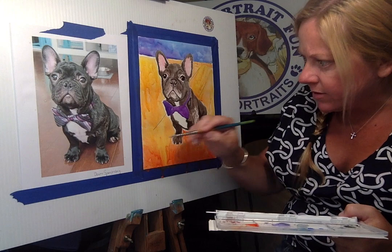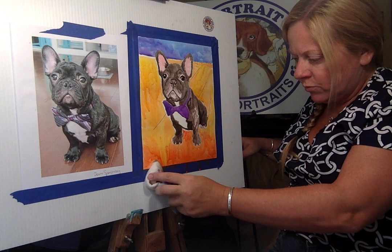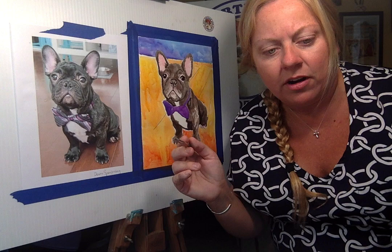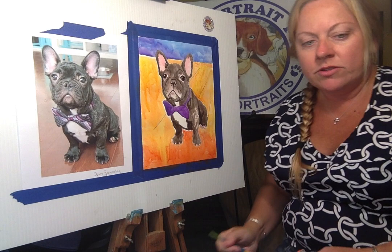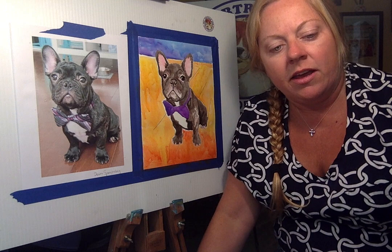It's dripping heavy here. I'm just going to take my paper towel. Boop. Go on the edge. And some of the drips actually are cool. And if that's not what you want, see, this is the gravity dragging it down. I think it kind of looks neat. You can leave it like that. So I'm going to let him dry, and I'm going to go back over him a little bit later. And I'll post the finished version of him when it dries a little bit more.